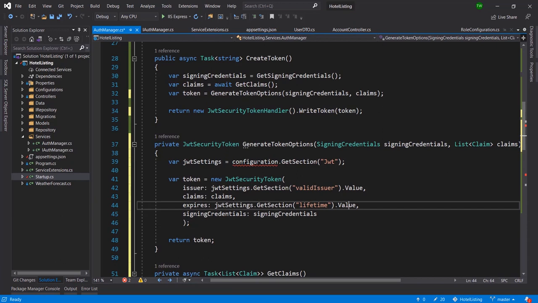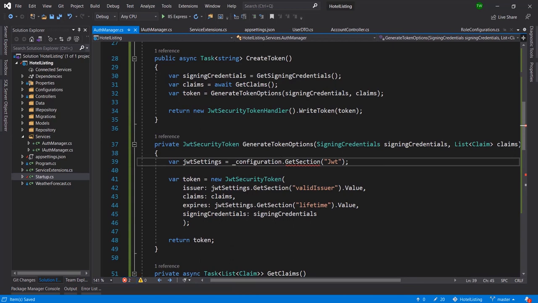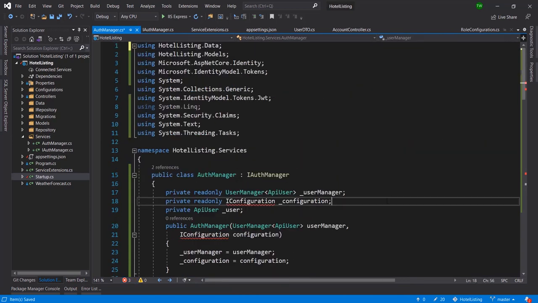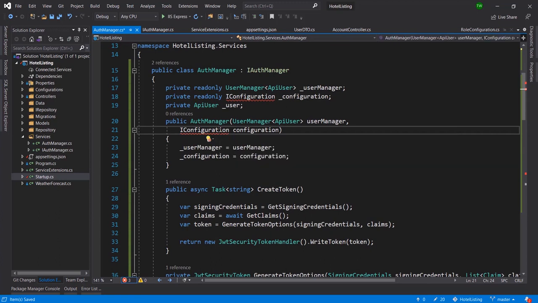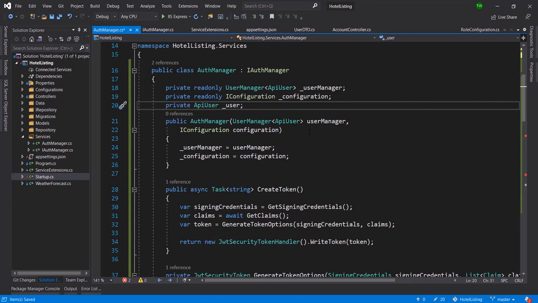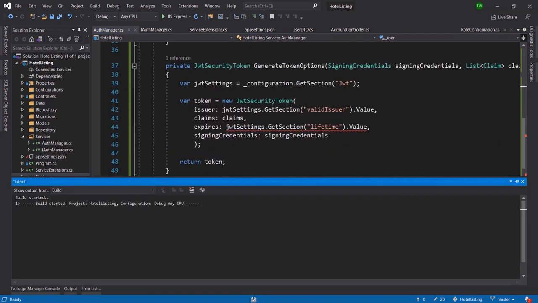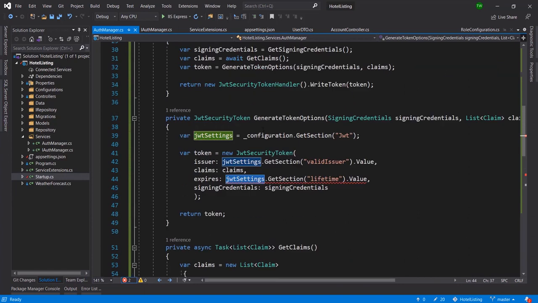Now we've done quite a bit of work here, and the one thing that we probably need to do afterwards is to make sure that, and I'm sorry, I'm just seeing an error here with the configuration. It was the wrong one. Let me just make sure I have the right one. Do a build. So I was saying that we've done quite a bit here to get our token things up and running. All right, I'm sorry. So this is good. Because I had the wrong configuration, I wasn't seeing this error. Expire should be a date time, and I only put 15 minutes.